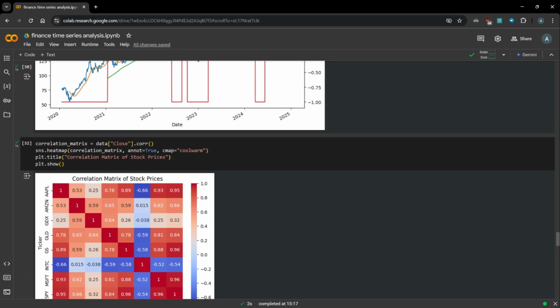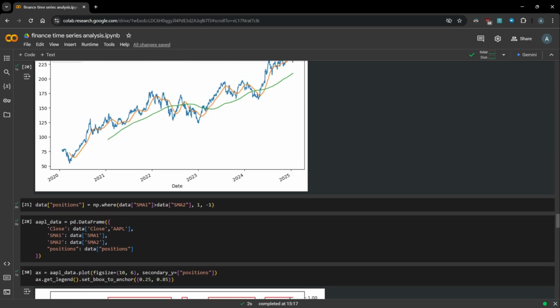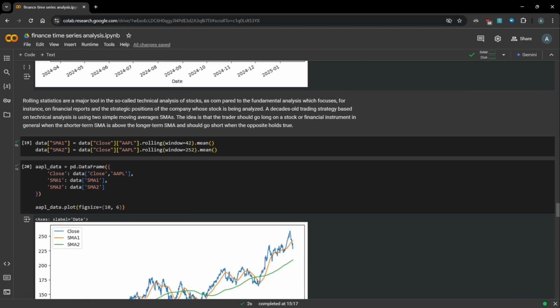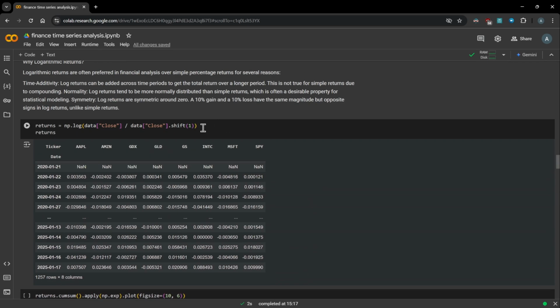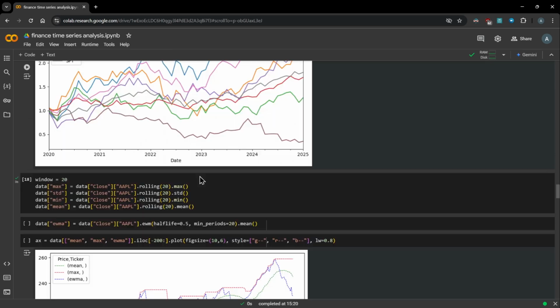Let me explain what happened. When I took the log returns over here, I think it just ended up being zero, so it gave me a minus infinity.